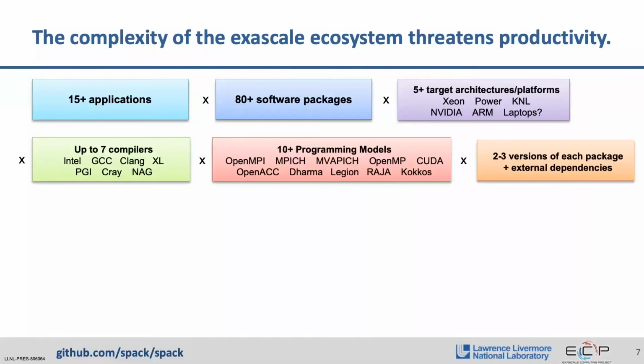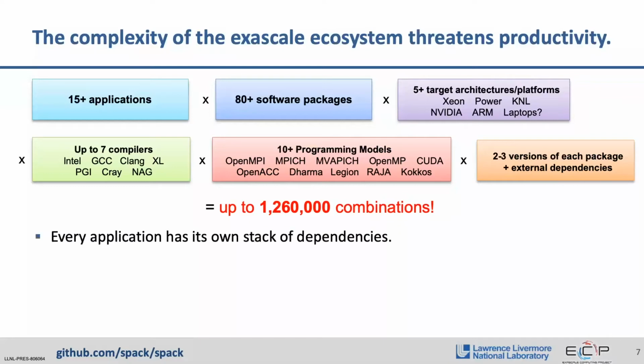So that's up to 1.2 million combinations of different ways that we could build all of these things. And so that's unsustainable. It's not really feasible for users to have to pick the configuration that they want to use of those things. They want to rely on something tested, and they would like to have a tool build them something so that they can just say, I want these dependencies, and then go. So each application has its own configuration that it might want.